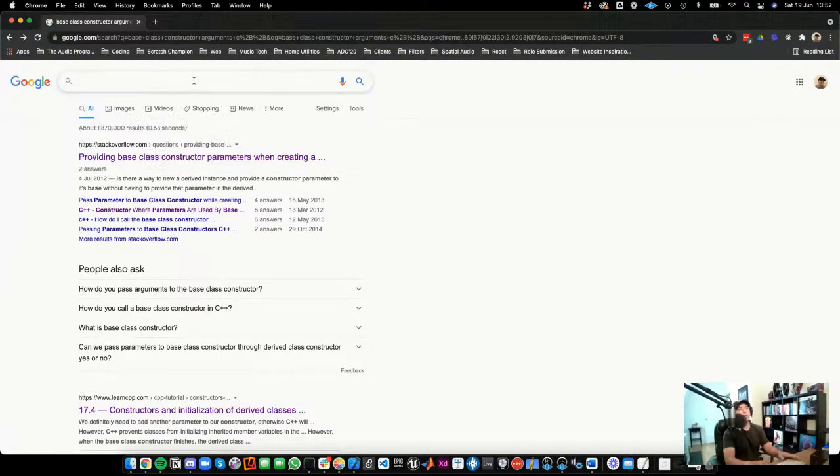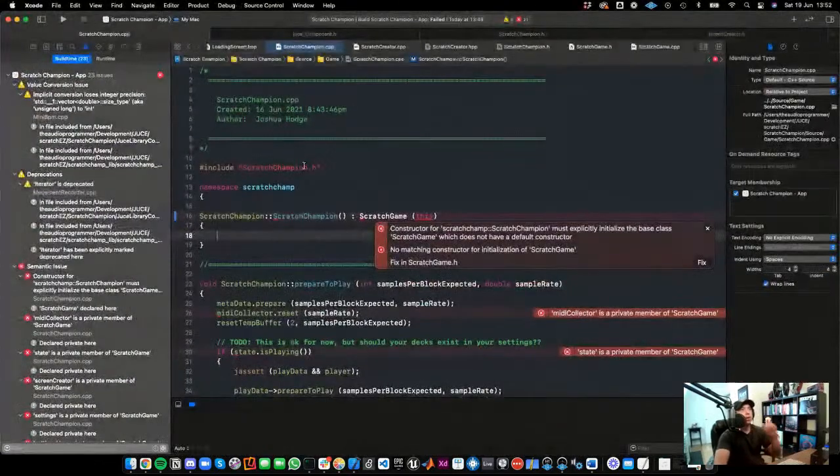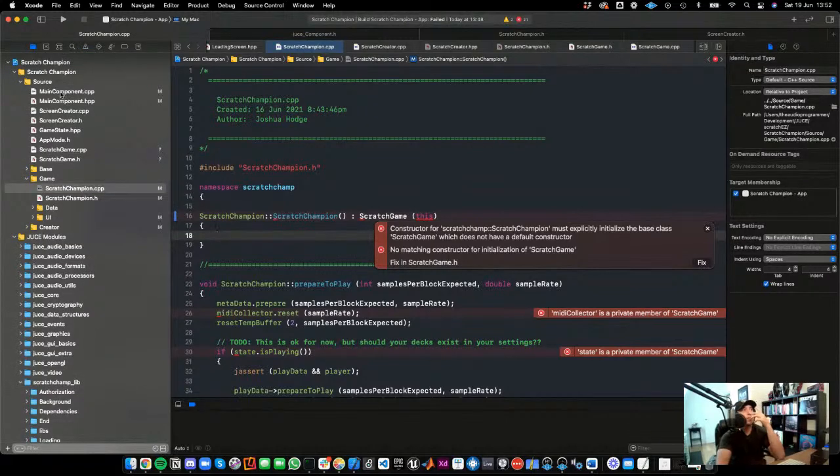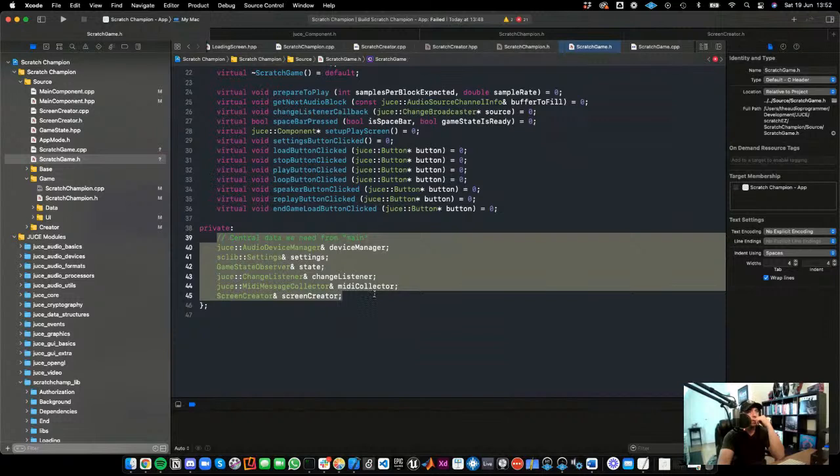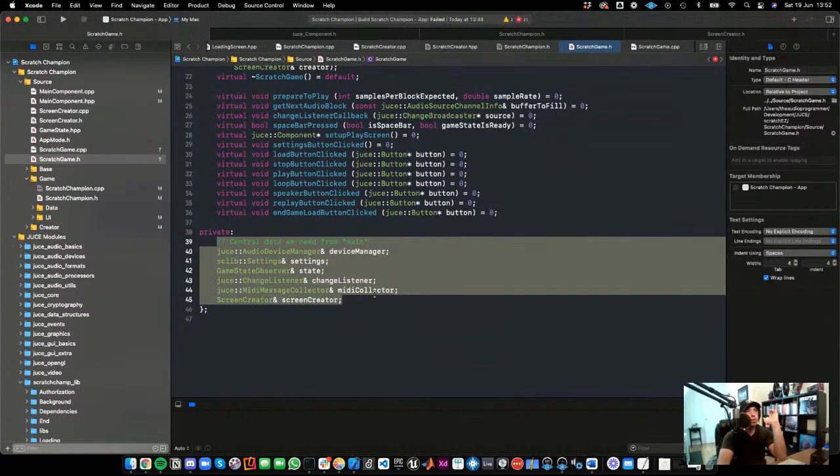Let's see, so what are we doing here? I have a base class, Scratch game. This has a whole bunch of stuff that are references that are common to any derived class.